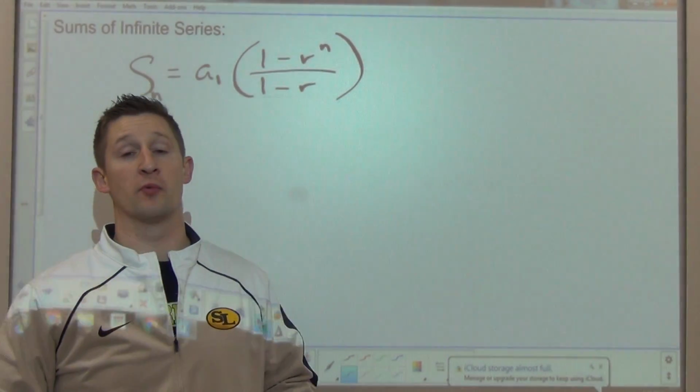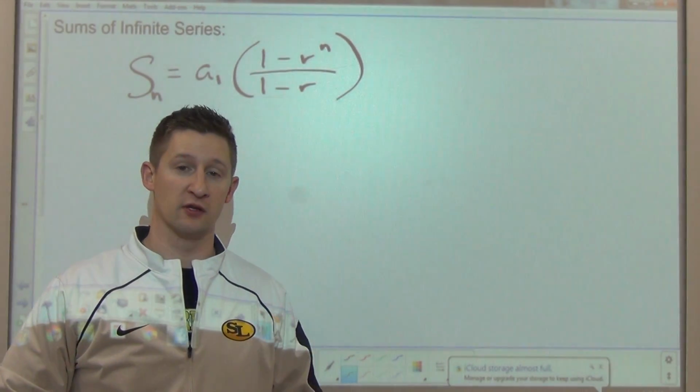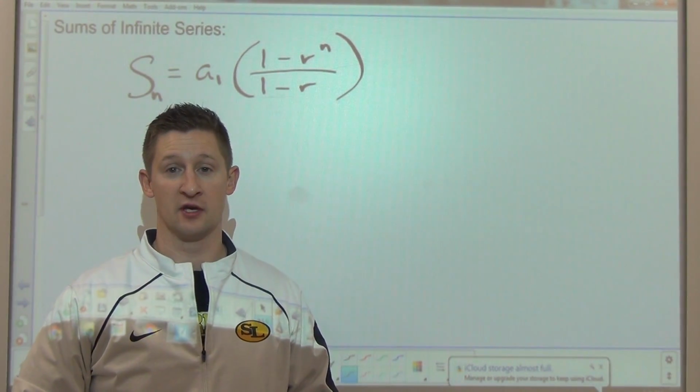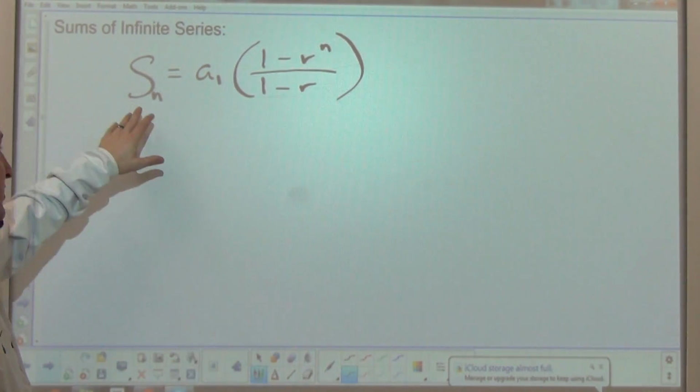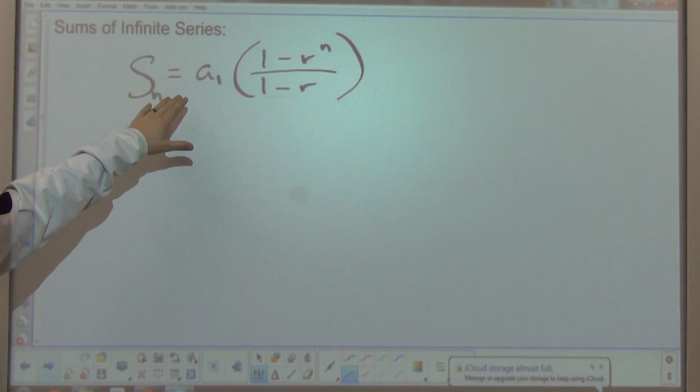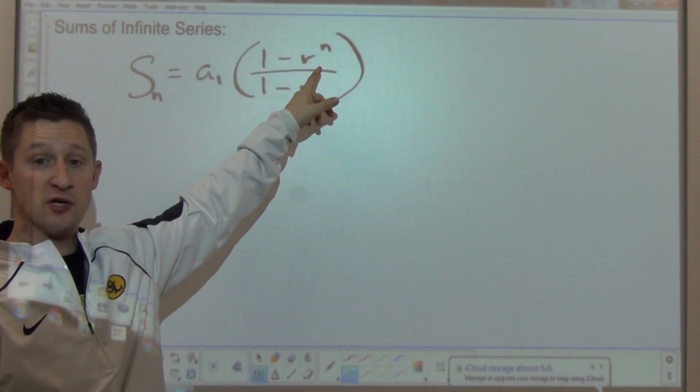Okay, in this video, what we're going to do is come up with a particular formula that helps us find the sum of an infinite geometric series. So to begin with, I've got the sum of a geometric series formula put up here on the board. Now, when we did the previous example, we had a common ratio of 1/3.